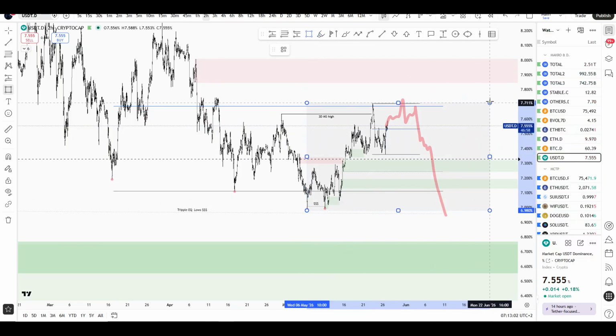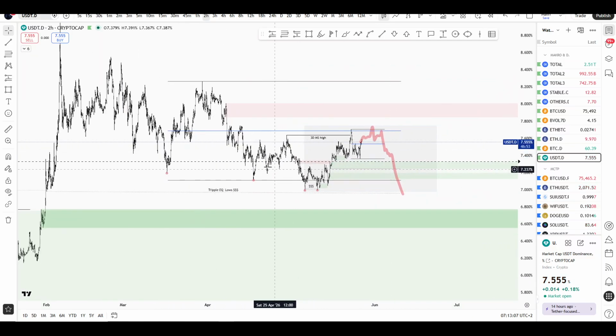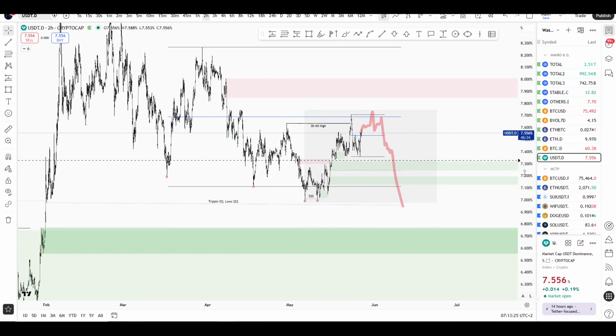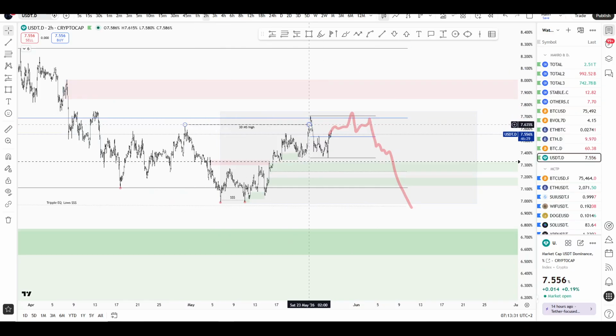As I said, I would look at something like this, and you can see the distance between these and this, and how high this is and how low this went back again into the range. This actually looks more like an unknown range here. So what you often get, a little nugget here, you often get a fake break, and then you get the ranging formation, and then you form something.